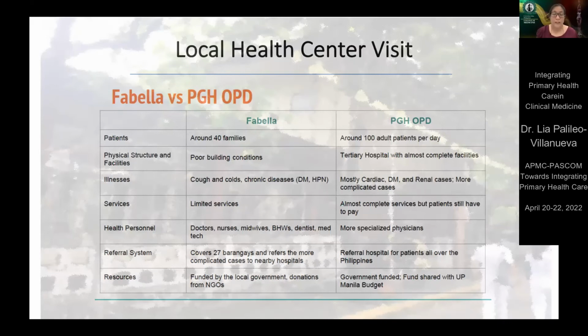They're allowed to interview the various personnel in the local health center. And then their output for that field trip, so to speak, would be to compare the primary care setting, the local health center, with what they see in the tertiary setting, which is the PGH-OPD, according to these parameters. And during the processing, they do realize that we were really talking about the building blocks of the health system.